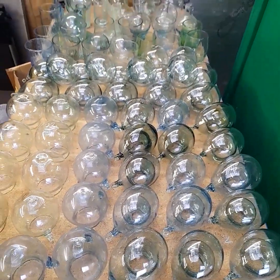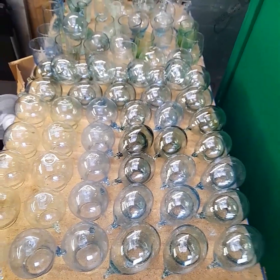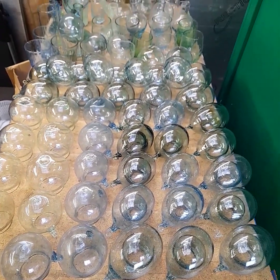So I'm going to sign off very, very happy with the first batch of our glass, which is made from end-of-life building glass.